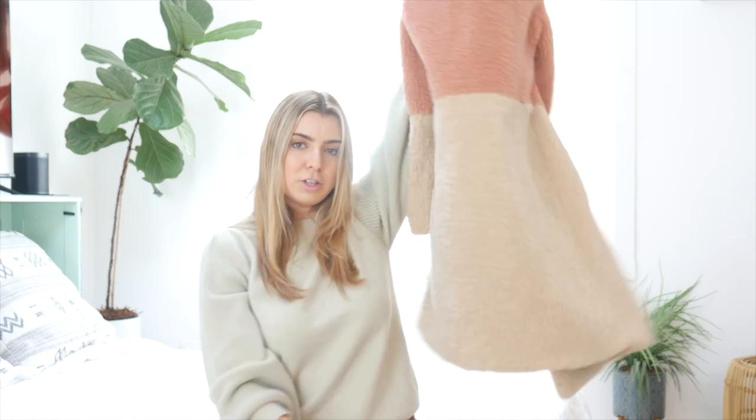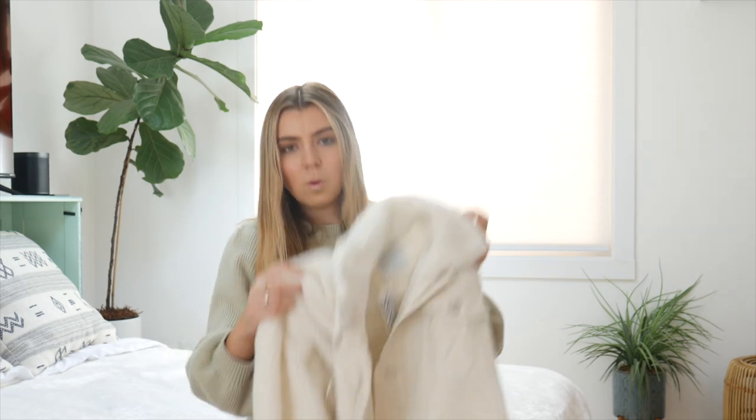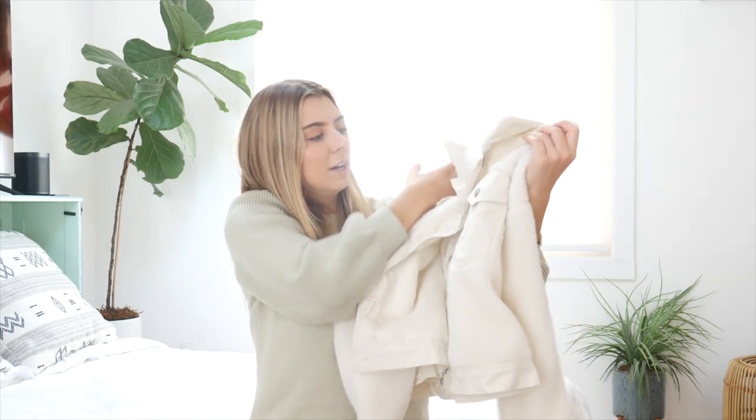My biggest winter purchase that you've all been waiting for is this amazing, incredible coat. This thing is huge — and it's extremely comfy and cute. I'm actually going to New York City next month, and as you can tell, if these are my winter clothes I clearly am going to freeze. So I had to invest in a big long coat. It's normally like a $230 jacket and I got it at TJ Maxx for $30. I also got another cute jacket which I think is a good everyday piece even for spring — this white jacket. It's really soft and honestly lightweight, which is good because it doesn't get too cold where I live. I think anything neutral would be cute with it — even a black top with a gold layering necklace.